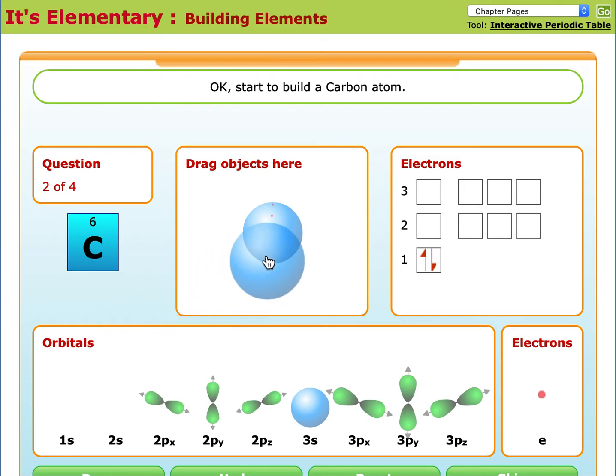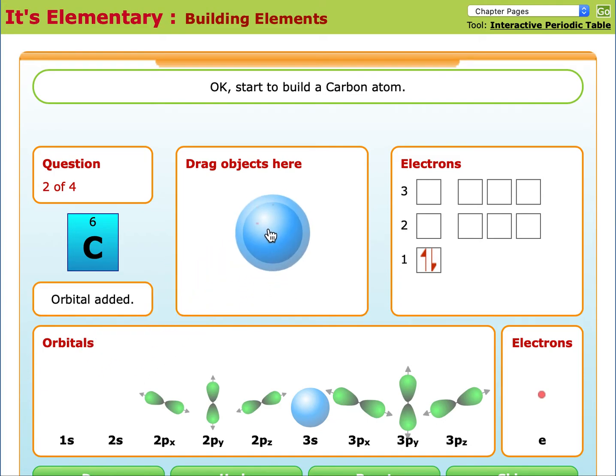So the next place I would add my electrons is a 2s orbital. And you'll notice that this 2s orbital is still an s, so it's still shaped like a sphere. But it's also a 2, which means that it is bigger, right? It is a bigger orbital, so it kind of goes on the outside of my 1s orbital. It's kind of like a new shell, a new electron shell.